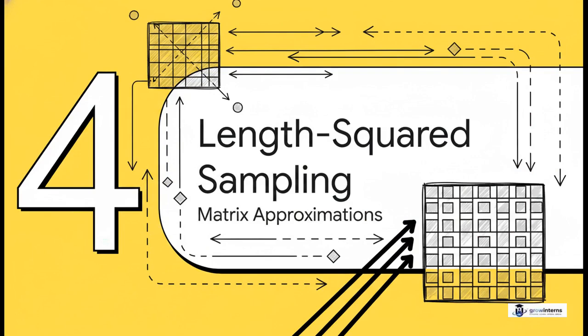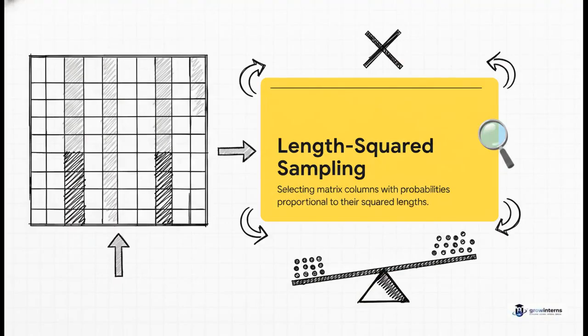Let's look at smarter matrix approximations. So what happens when we scale up to massive matrices with millions of rows and columns? Well, blind random sampling, just picking columns uniformly, fails spectacularly, mostly because it grabs way too much irrelevant noise. Instead, we use something called length-squared sampling. Rather than picking data uniformly at random, we sample columns with a probability that is strictly proportional to their squared lengths. This mathematically guarantees that we prioritize the columns containing the biggest, most important signals.